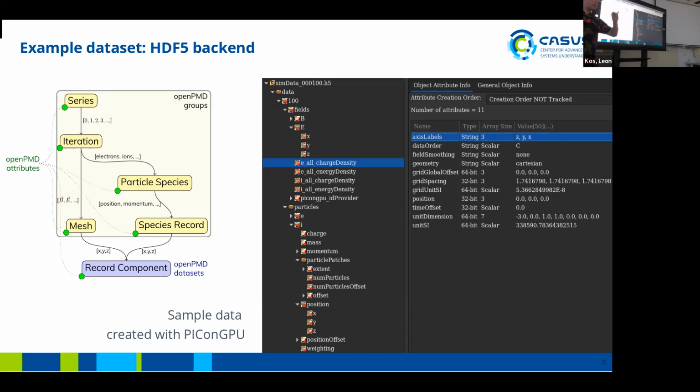Particle patches, René also explained earlier, because we talked about this before the break: because you just write a list of particles, how do you recover any kind of structure? The idea is at writing time, you can additionally, it's not required, define, okay, I'm writing this patch of particles now. And this patch of particles was written by maybe the 7th GPU, which was computing in this portion of space. So this patch of particles is located within this area, in order to recover some kind of information back from this.